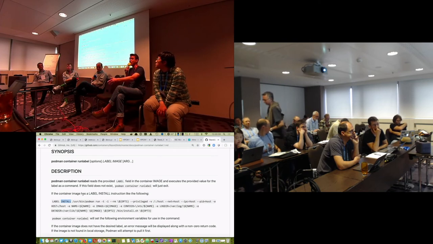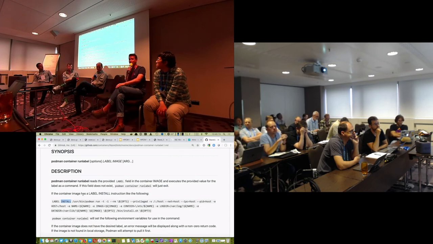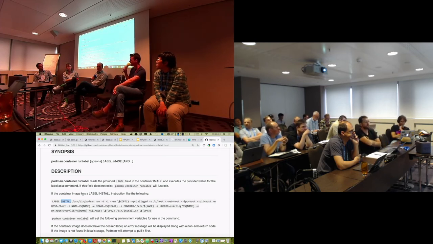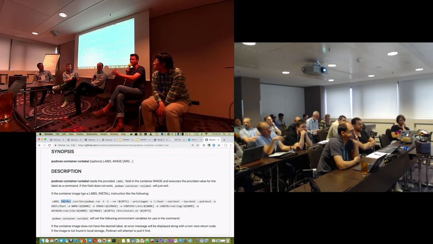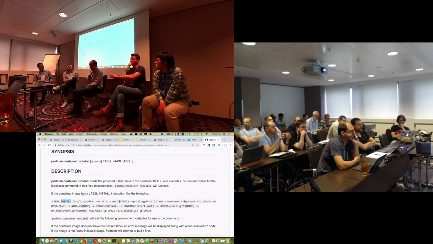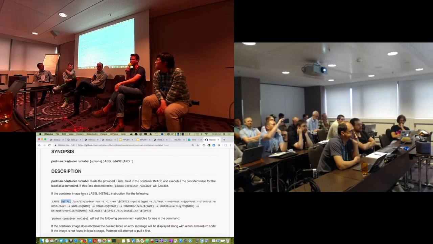We can mount everything in the host. For sure, there's no big isolation anymore, but we can have a self-deploying Kubernetes container just by using the run label image. I'm not sure if it has been implemented yet like this, but it works from a technical perspective, at least. And I found this really cool because whenever something changes, or the config changes, or CRI-O would change, we just change the run label, we rebuild the image, we push it to the registry, and for the next deployments, everything will work.